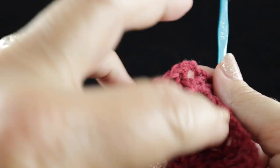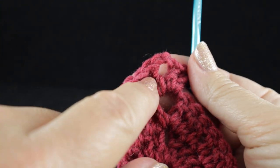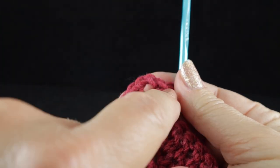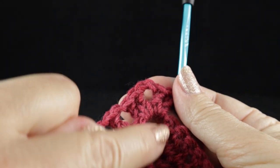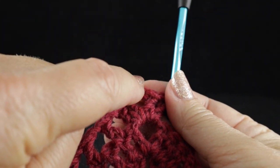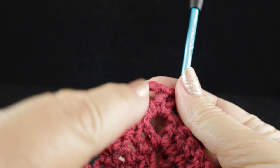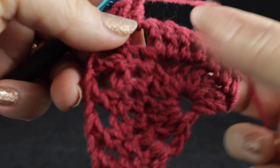Now notice that the last time we only worked one double crochet, chain two, double crochet. This time, two double crochets, chain two, two double crochets. We're going to alternate between that from this point on. The next round will have one double crochet, chain two, one double crochet, and then a round after that will be just like the one we just worked. It's going to go back and forth.